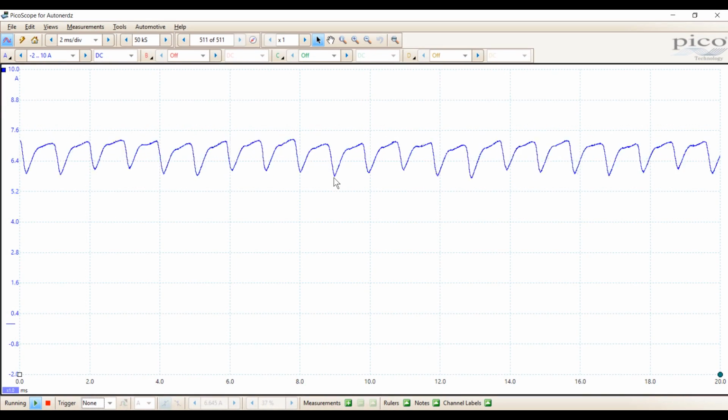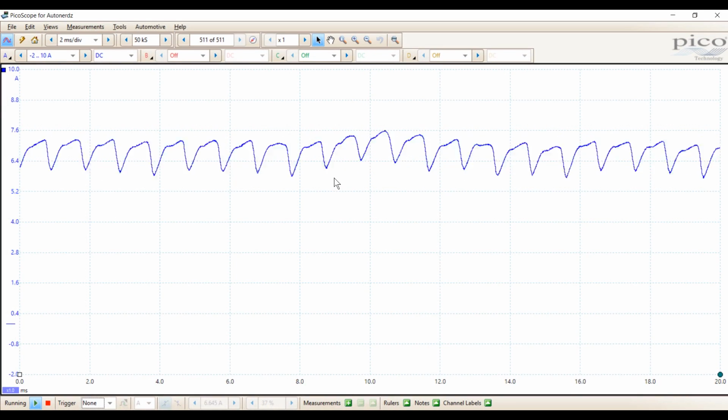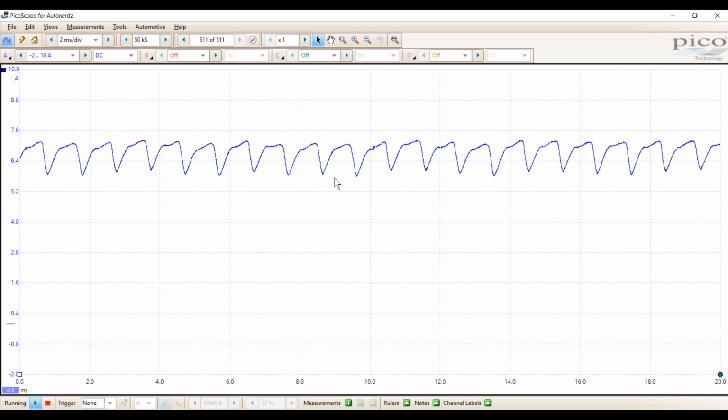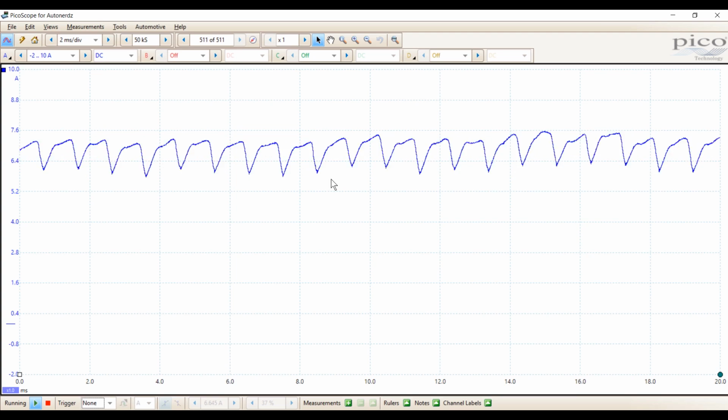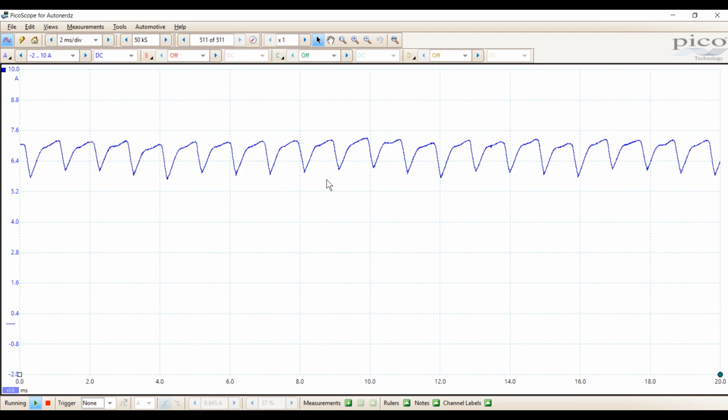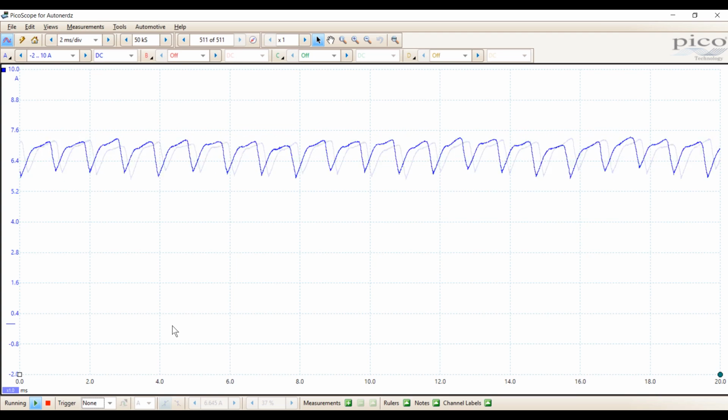Now I think this fuel pump has 8 commutator bars. It might be 10, I am not sure. But I'm just going to look at it as 8. I still have the old fuel pump, so I could turn it down and take a look. The biggest thing I want to do is just get a capture here.